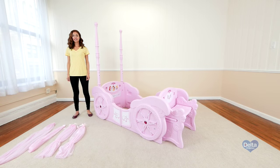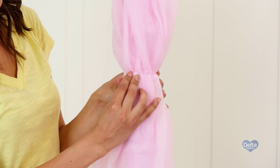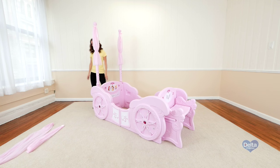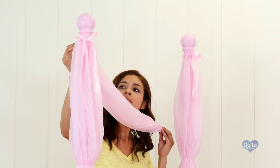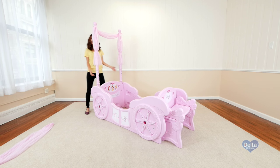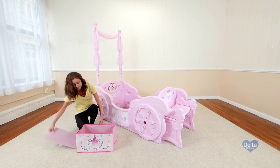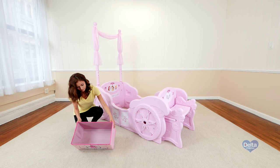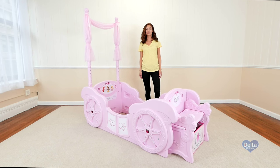Like that. Now we will attach the drapes. Remember to use the short drape for your toddler bed. Like that. Lastly, we will place the bin. Like that. Congratulations, you just assembled your toddler bed.